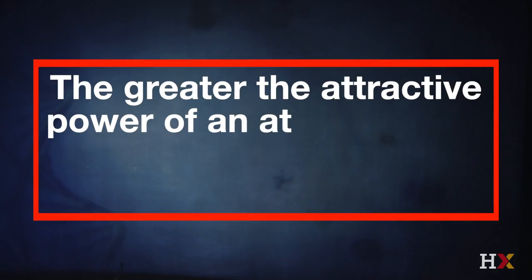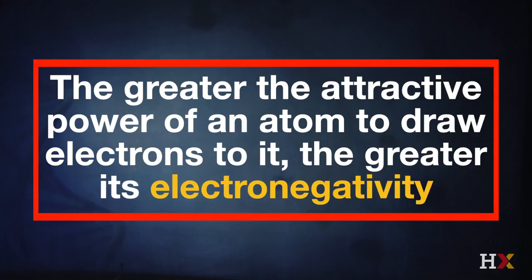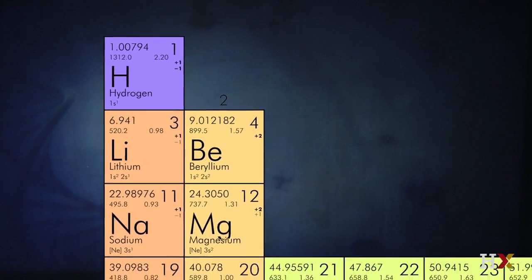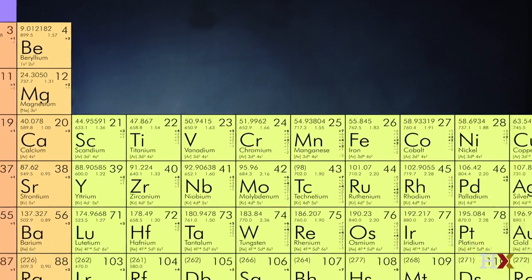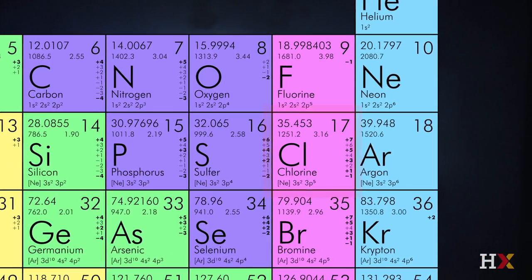And that means once we begin to understand the ability of a given atom to attract electrons to it, we can apply that information, that knowledge, to any molecular structure. And the greater the attractive power of an atom to draw electrons to it, the greater the electronegativity. So when we formed our HCl from combining a hydrogen atom with chlorine, we've taken the formation of the bond between hydrogen atoms that are from the far left side of the periodic table and combined it with chlorine from the far right side of the periodic table.